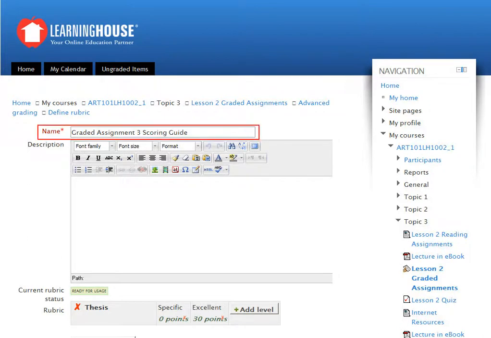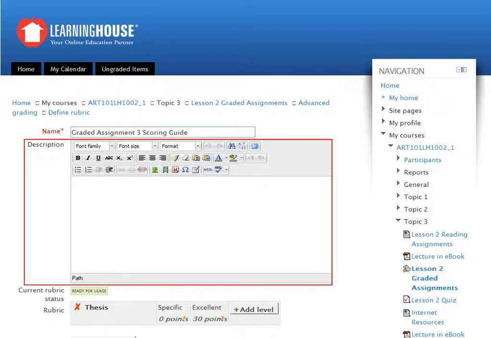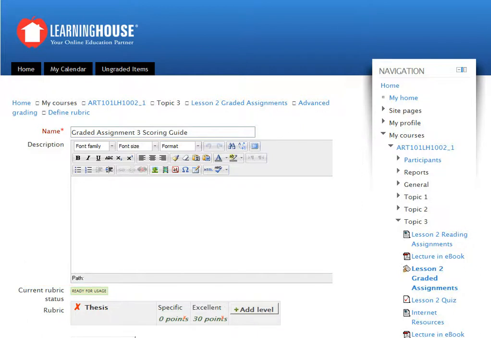The very first one is the Name field. Here you enter a name for the rubric. Next is the Description field that comes with a complete text editor. Enter a brief description of the rubric so that users may know how it is to be understood. Right below the description field is the space where you create a rubric to set criteria for the grading of assignments. Initially, you will find here only a single row of 4 columns.